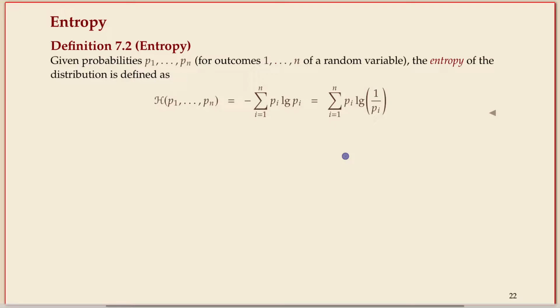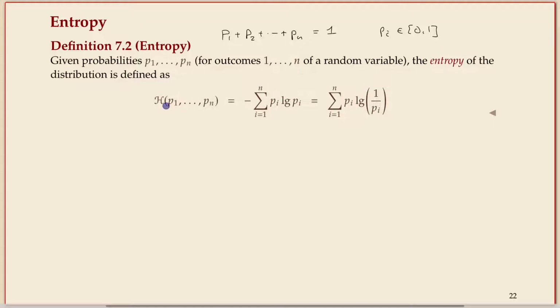So let's start with the definition. That's just something that falls from the sky without much motivation at this point, but I'll try to motivate it, give the intuition behind that definition right after. The entropy is defined for probabilities. So we have here n numbers. They're between 0 and 1, and they sum to 1, so it's a probability distribution. So what that means is p1, p2, up to pn sums to 1. And also each pi is between 0 and 1. That's, as you may have seen in other courses, a probability distribution where we have n possible different outcomes.